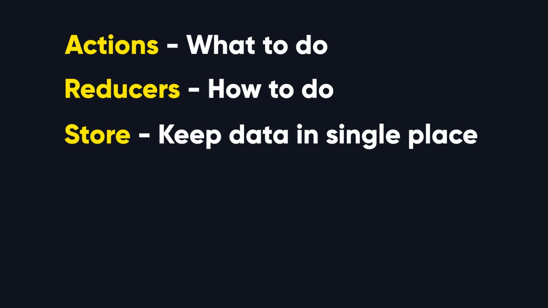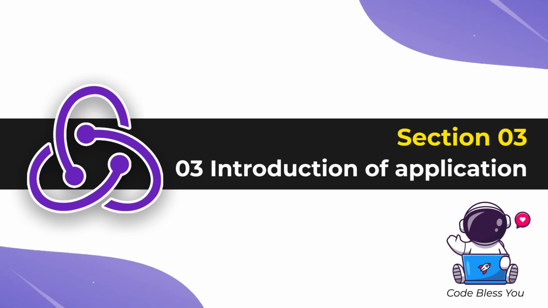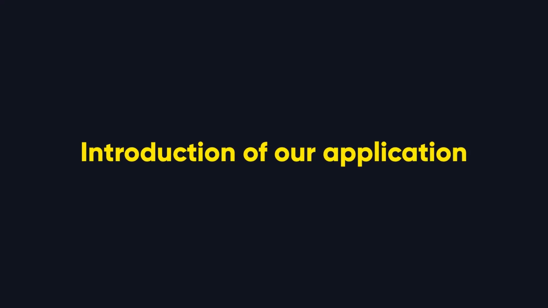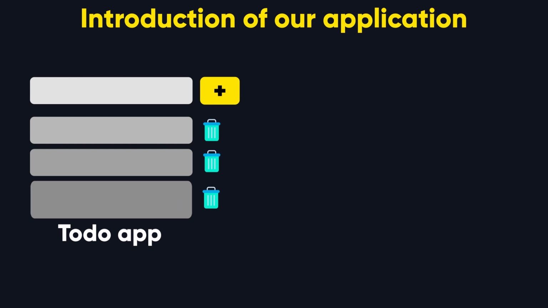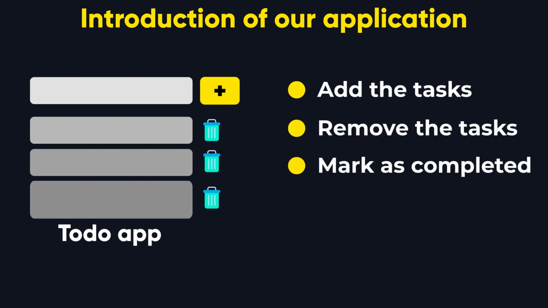In this current section, we will see how to write code for this. So throughout this section, we are going to build one Redux application for a to-do app in which we can add a task, remove the task, and mark a task as completed. For now, we are not building the UI part because I don't want to add extra complexity for you. So our main focus is on Redux, not on the UI part. Don't worry, we will cover the UI part when we integrate our Redux store with our React application.